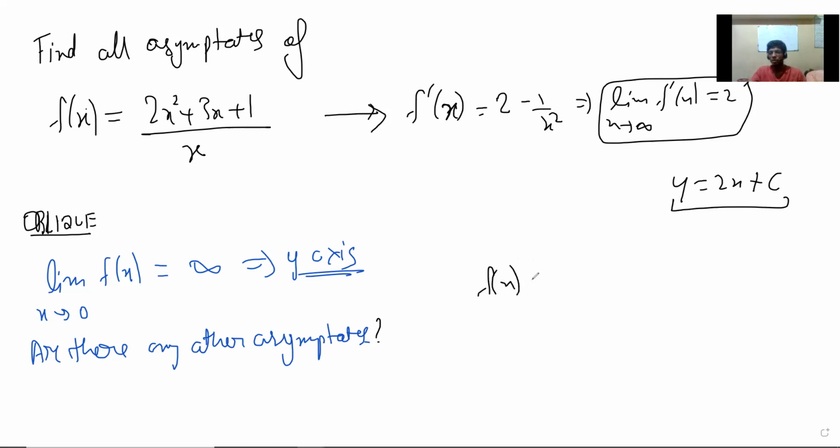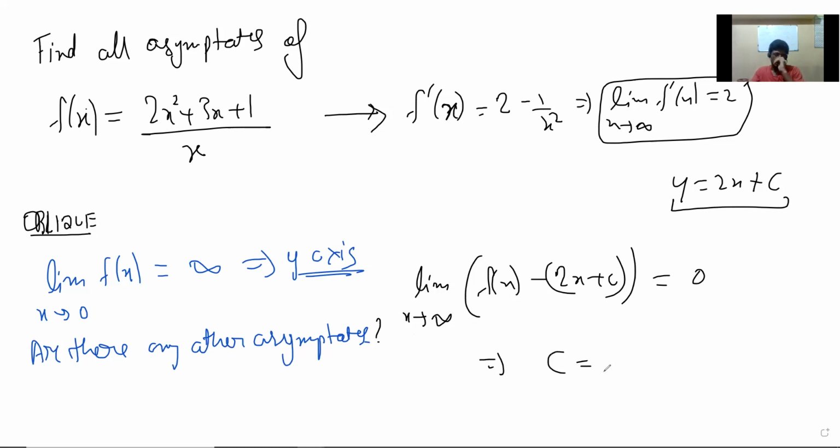So what you can then do is you can do the limit of 2x plus c. And now you see the good thing, which I said in the beginning of the class, is that once any finite point doesn't work, then for any oblique asymptote, that closeness that you're trying to study can be studied when x goes to infinity. Y also goes to infinity maybe, or minus infinity, but it can be studied when x goes to infinity or minus infinity. Right? So that's the point. So you can enforce this limit to be 0, and then you can figure out that c is equal to whatever you find.